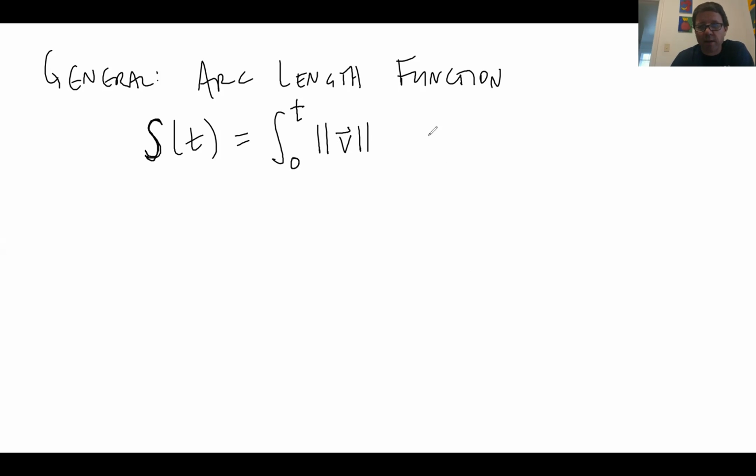If you want to write it out a little bit more precisely, we would typically say the integral from 0 to t of the length of v, but that's a function, so it has a variable in it. I don't really like putting t in both places. If you take physics classes, they will do that. But this t is supposed to be the actual variable, and anything that's inside of an integral is called a dummy variable. So we can put in something else here, and typically we put in our u substitution variable or our other u variable.